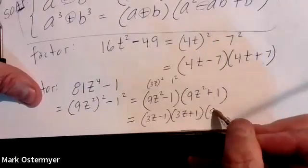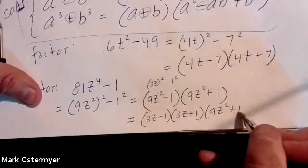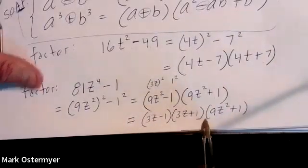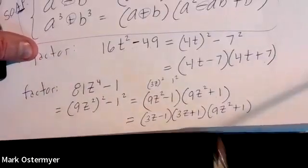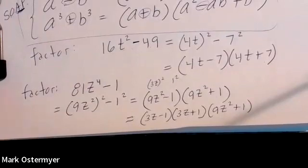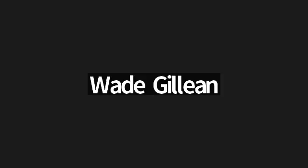And of course, the 9z squared plus 1 does not further factor down. We just bring it along. This we say is the complete factorization of 81z to the fourth minus 1. Does that make sense? That's the complete factorization of that. Is that making sense, anyone? Any sense at all? Yes. Yes.